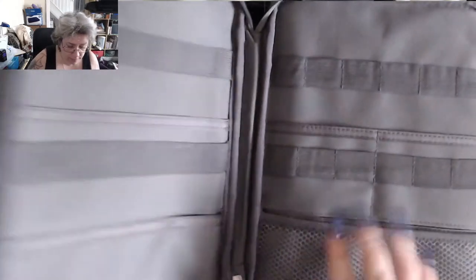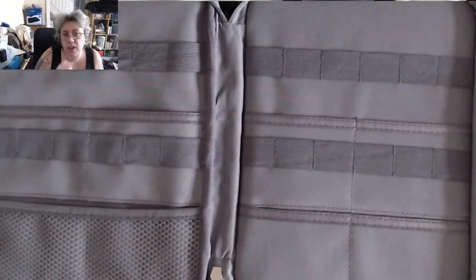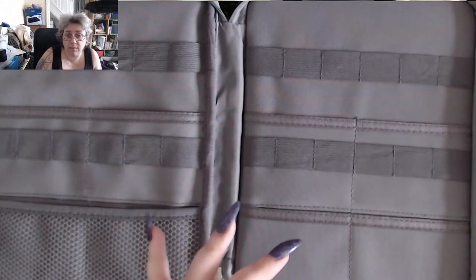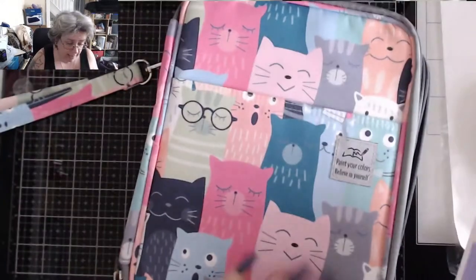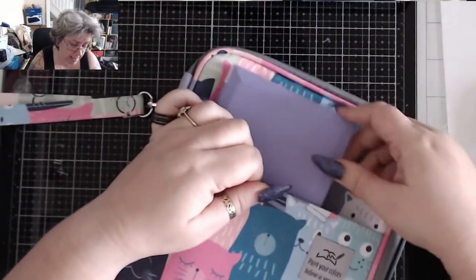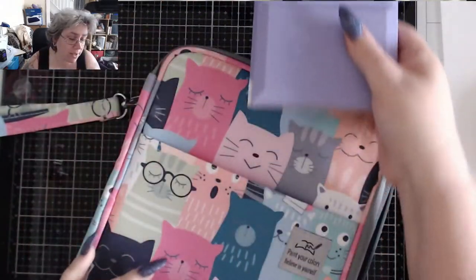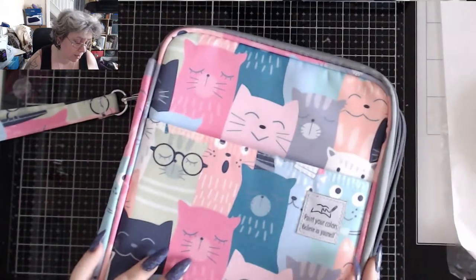This would make, if I wanted to travel with my Buddha. Yeah, this is a mirror image of the first one. If I wanted to travel with my journal, this would be ideal to carry all my pens in. Don't know if I would be able to carry my watercolors live in here at the moment. I suppose I could literally just stick it in the middle, or stick it in that zip case in the back, or in this case in the front. So I would be able to take my watercolors out of that as well, which is pretty damn cool.